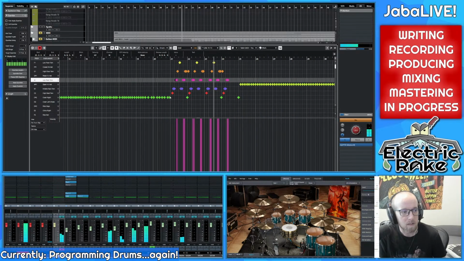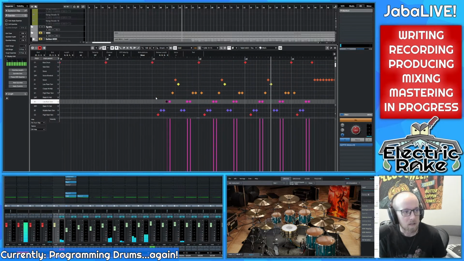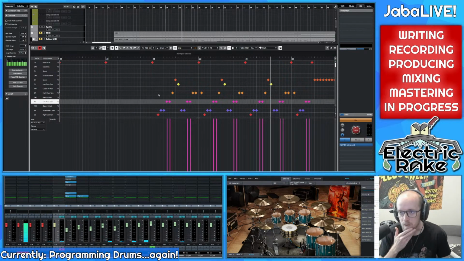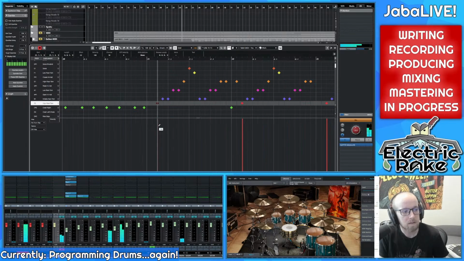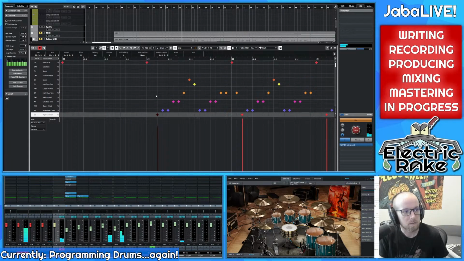Okay, all of these toms here are slammed. I like to think of the right hand as being stronger than the left hand, so any left hand hit should be a little bit quieter. And this here would be a left hand hit, would it? No, this would be a right hand hit.